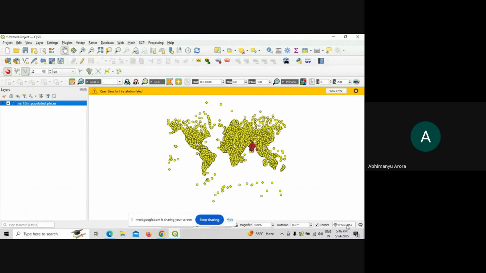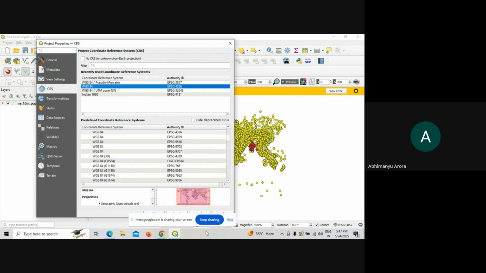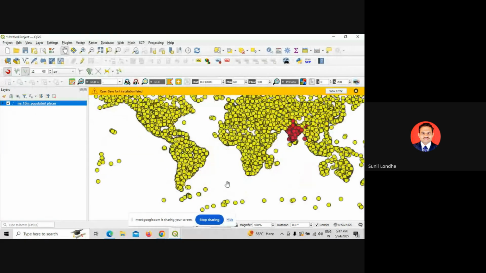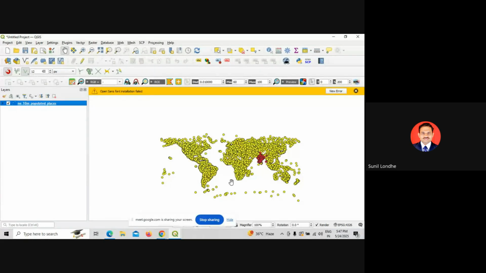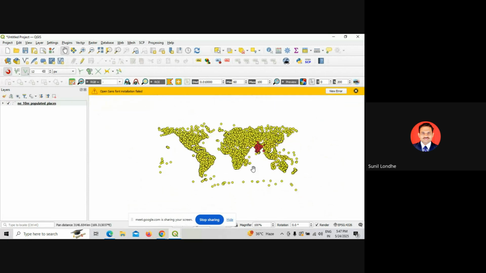I actually tried with another projection, but I was just experimenting. But I think this is not. No, but see, that projection is a different thing, because your map, if you open it by default, will be in meters, without considering any projections. But if your map is projected, then based on the projection parameters, you will have the map unit.